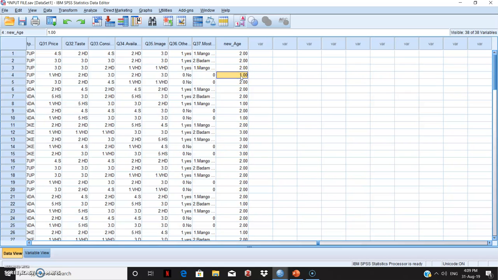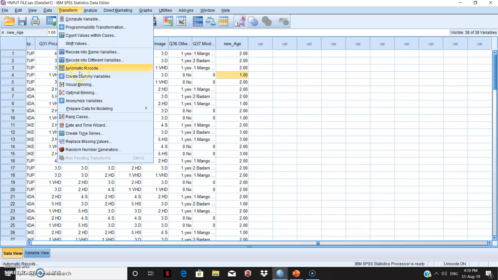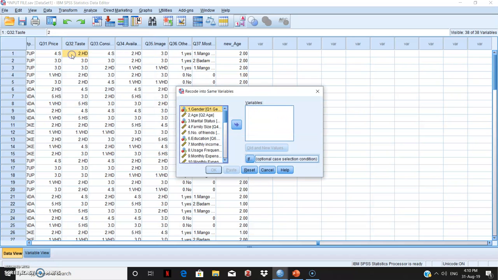So I've actually successfully recoded that one, which was in ratio scale, to a nominal scale with 3 groupings. So that is possible to do in this case. This is done by using recode. Now what does this recode into? Remember, we use recode into different variables. The same thing we can do with recode into same variables.